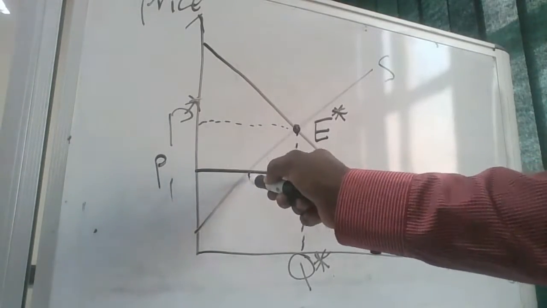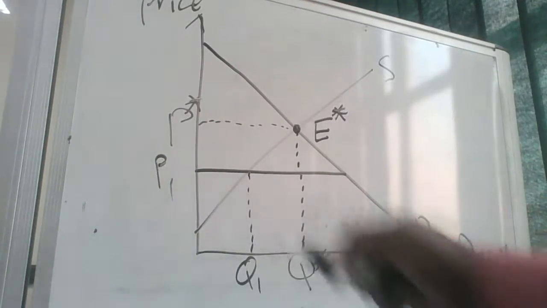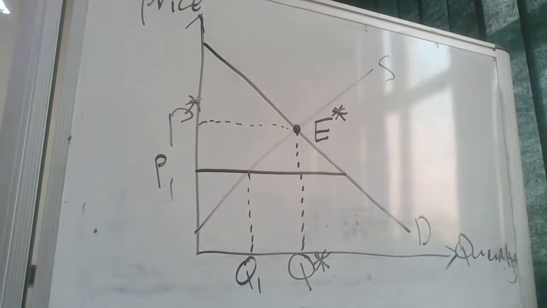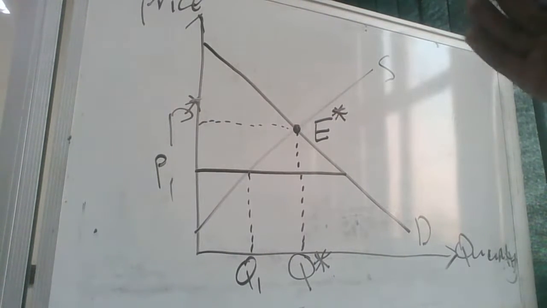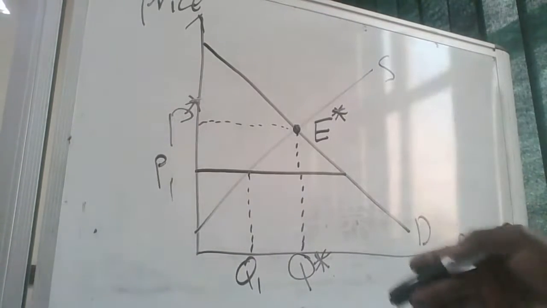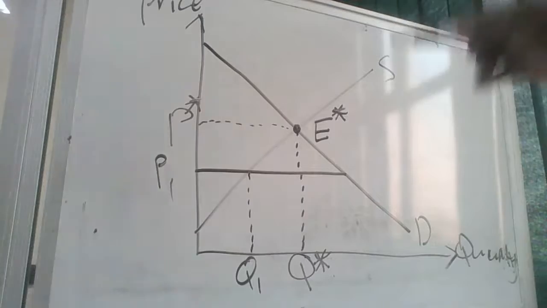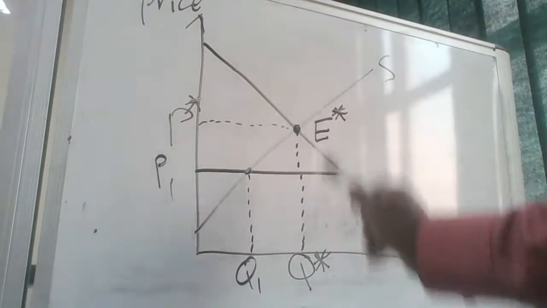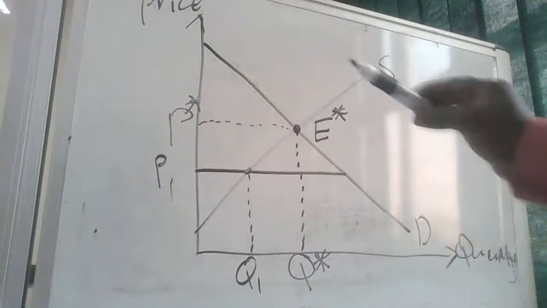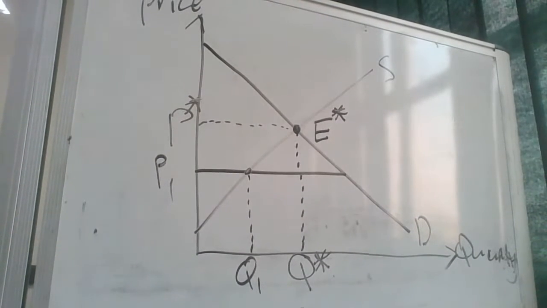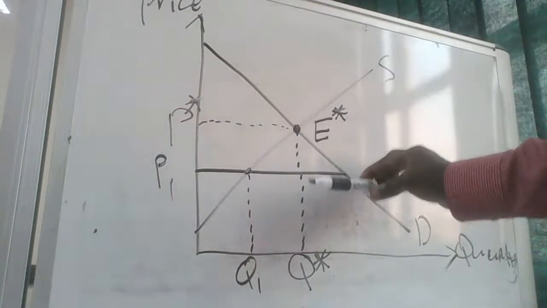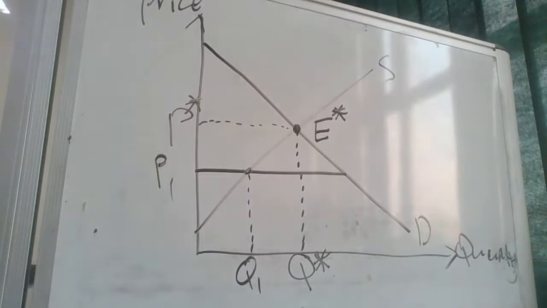Suppliers will only be supplying Q1 units on the market. Remember, when we were looking at the law of supply, we said that the lower the price, the lower the quantity supplied, and the higher the price, the higher the quantity supplied. In this case, our suppliers have responded by reducing the quantity supplied because prices have gone below what they were getting from the market. On the other hand, consumers are now motivated to buy more because the commodity which they earlier bought at a higher price can now be bought at a lower price.